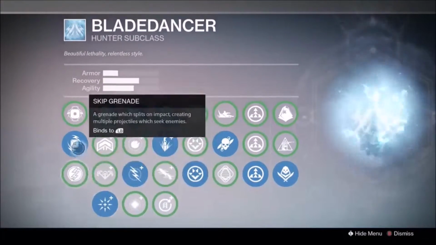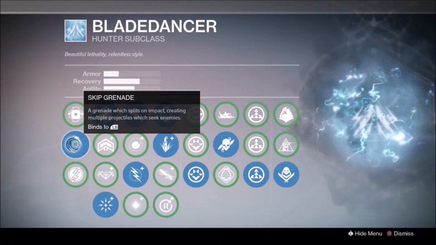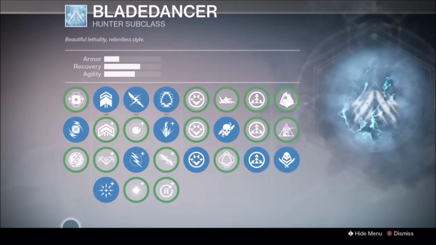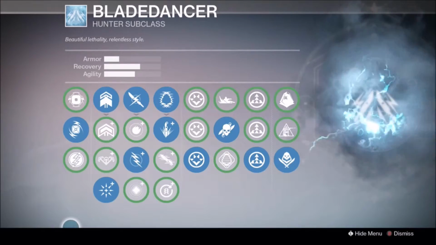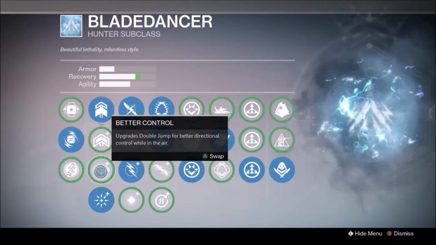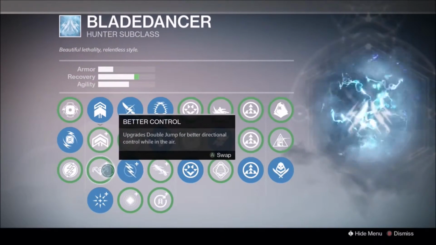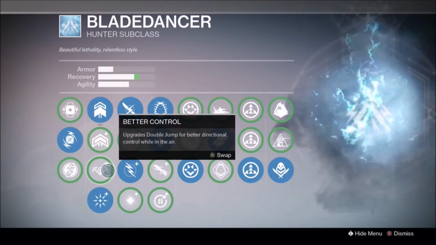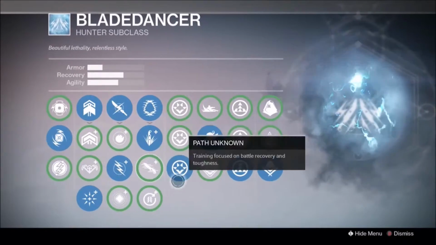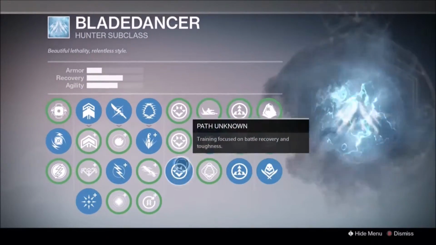Blade Dancer hasn't changed besides skip grenades. They have come out to be the best Blade Dancer grenade in PvP. If you're running Blade Dancer in PvE, then you're lost, because Nightstalker is literally better in every way. Blink or better control, it depends on what you want to use. Usually Blink is the chosen jump, but better control is there as well. Like I said, obviously a very good jump. Razor's Edge, Backstab, because it's broken, and Quick Draw and Hungering Blade has not changed.